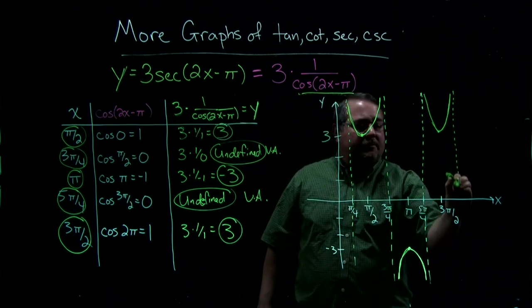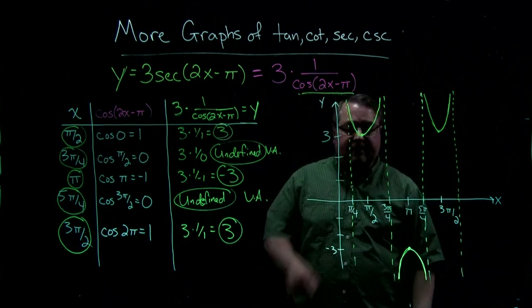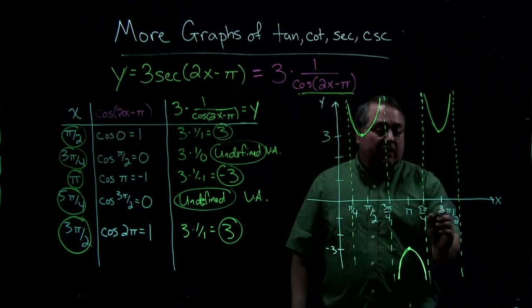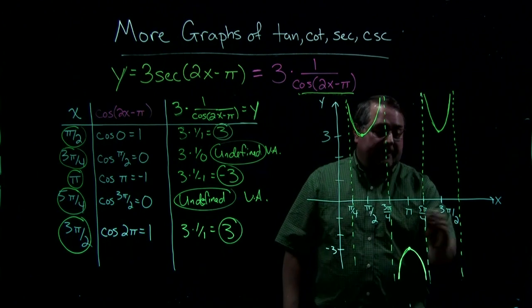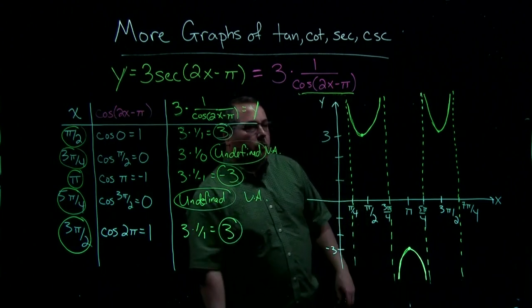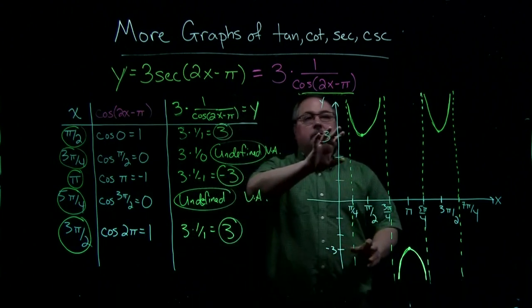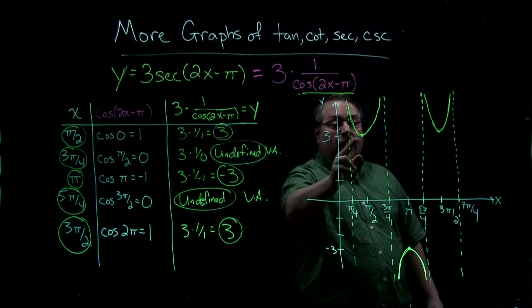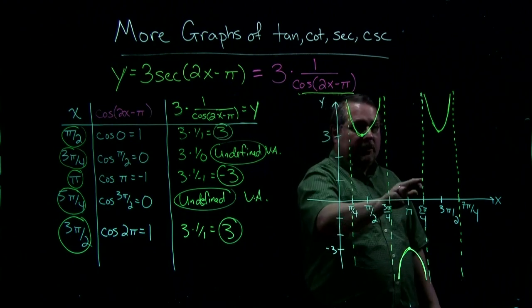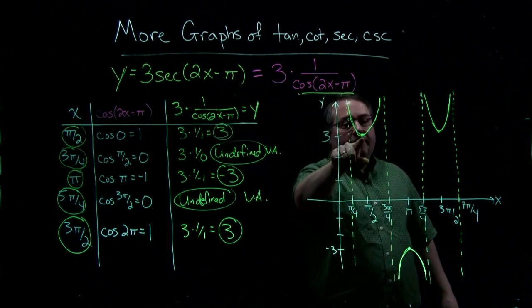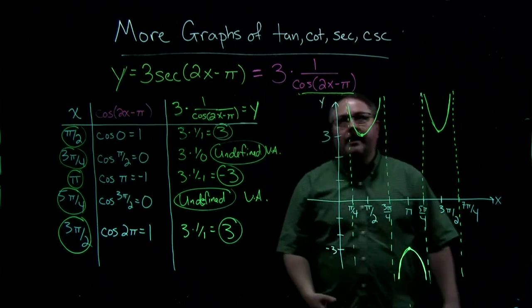And again, we don't have this vertical asymptote here, but we can figure out where it is because each of these ticks are pi over 4 units away from each other. So here, if we take 3 pi over 2, that's 6 pi over 4. We add another pi over 4, we get 7 pi over 4. Then if we wanted to, we could do some more vertical asymptotes. But when we do a secant or cosecant graph, we get this alternation between vertical asymptote, point, vertical asymptote, point, and so on. And our points just alternate between high, low, and so on.